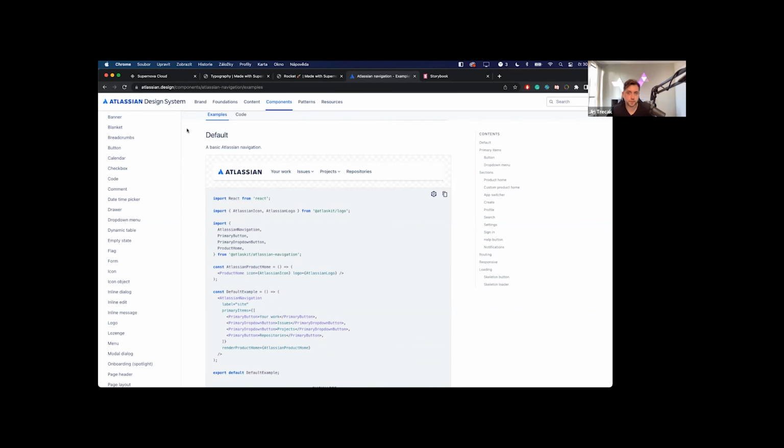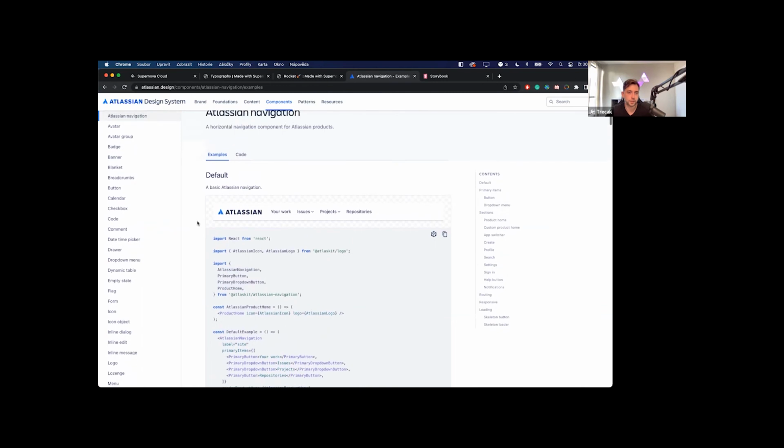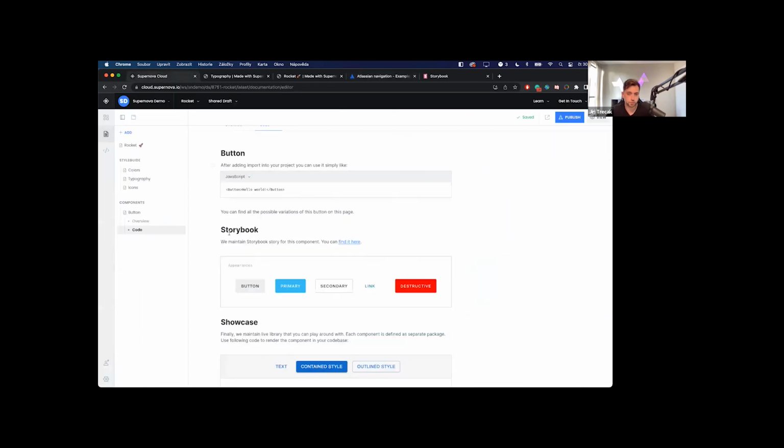A very good example when you will be looking at something is Material UI. Material UI has, I would say, an extreme amount of examples for each of the buttons or each of the switches and so on. If you want to see how exactly components should be documented, this is basically the best as it gets. But of course, a lot of work.